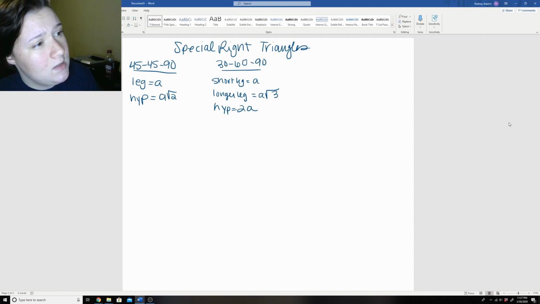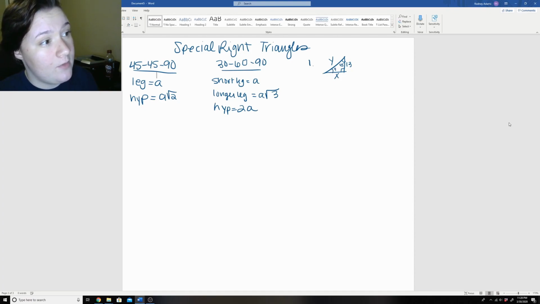So if we look at number 1 on the paper for today, it's going to look like this. Okay, so we can see that it is a 45, 45, 90 triangle, and we have that these are the legs, and this is clearly the hypotenuse, because it's directly across from the right angle. So now that we've labeled the sides, we know that the 2 legs are going to be the same. So we already know that x is also going to be 13, since this one's 13. And we know that just whatever the leg is equal to a. So in this case, leg is 13, so a is 13.